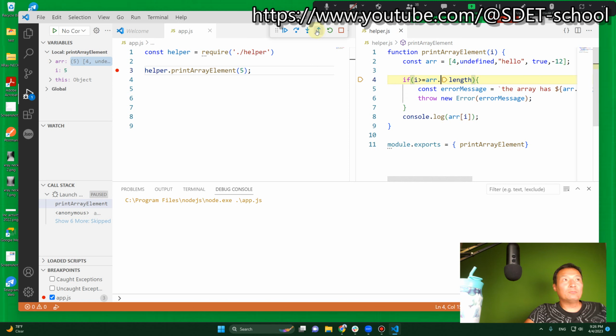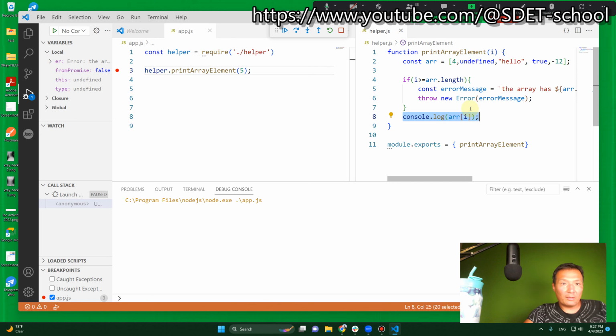So I will go inside the if condition, and first I will create a message and save it in the error message, and after that, listen, I will throw an error. Take a look what happens next. After I throw an error, we stop our program. It will never reach this console log because an error happens. There is no program running after an error. We throw an error, we stop our program.